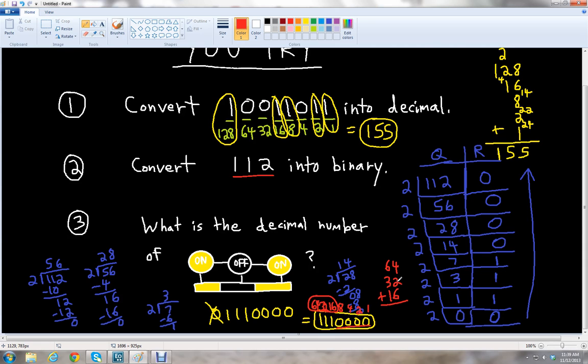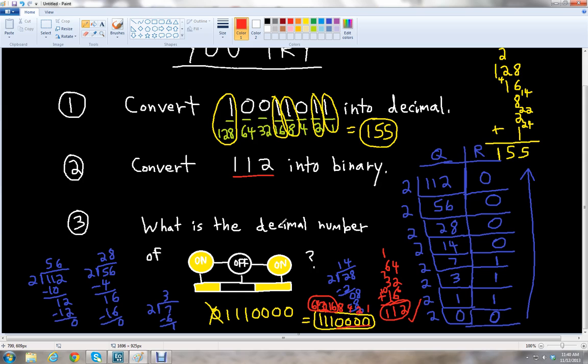So we're just going to add them just to check to make sure we get this number, 112. So 4 plus 2 is 6. 6 plus 6 is 12. Carry the 1. 1 plus 6 is 7. 7 plus 3 is 10. And 10 plus 1 is 11. So we get 112. So that's correct. 112 in binary. 1, 1, 1, 0, 0, 0, 0.